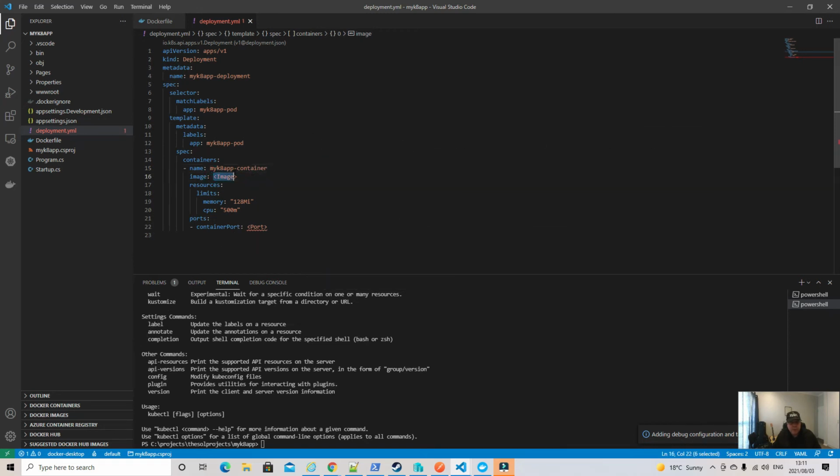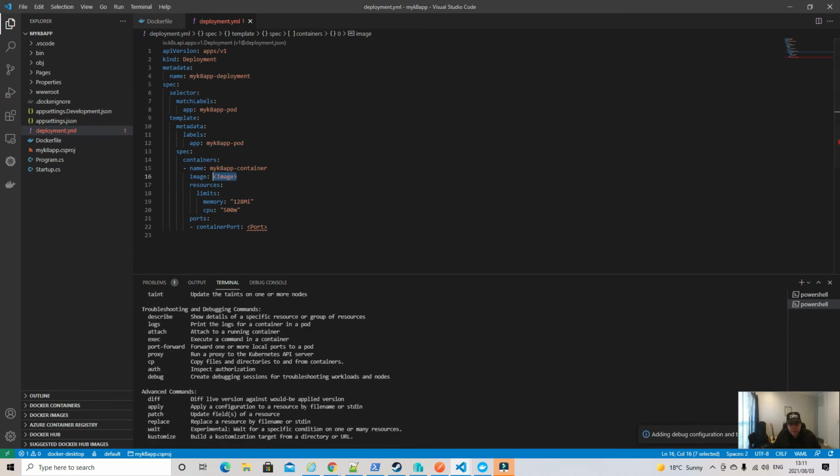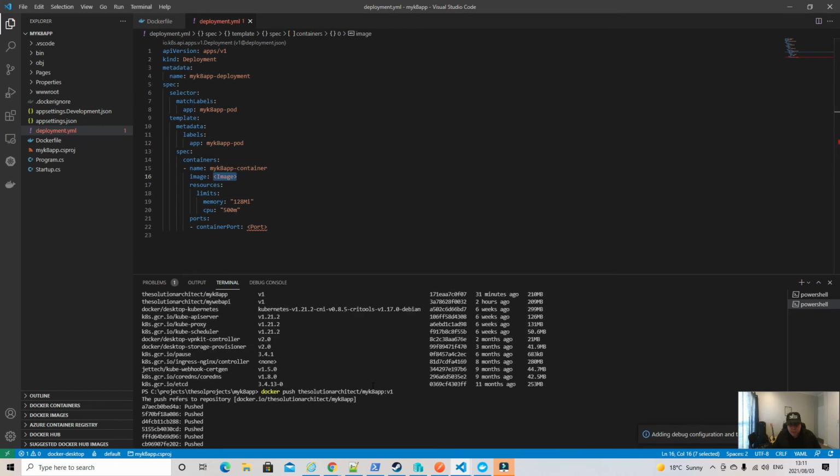Now the image itself is the image that you pushed through to your Docker Hub. So if I go back, you'll see that this is the image that I pushed, and I'm just going to copy and paste that over to my image here so it references the correct image. Then I need some resources inside here. This is very minimum, a little bit of memory, a little bit of CPU. Just leave it as is, and the container port is just the default port 80 that we specified.